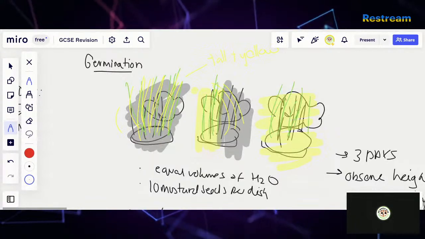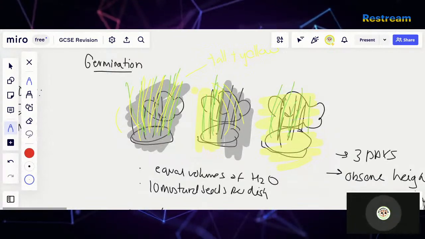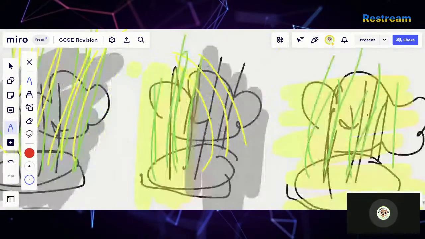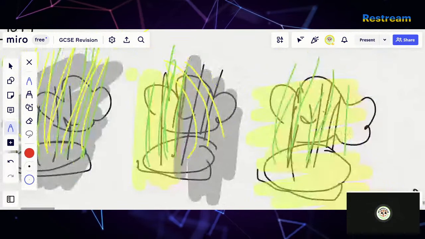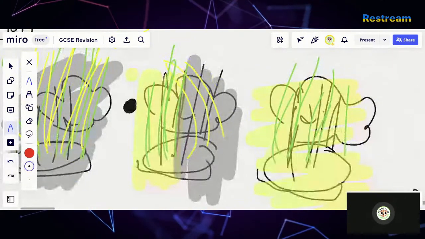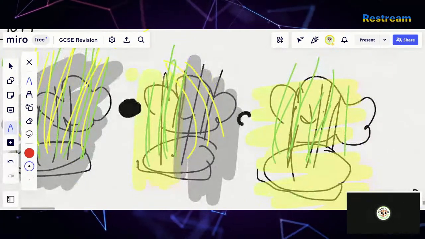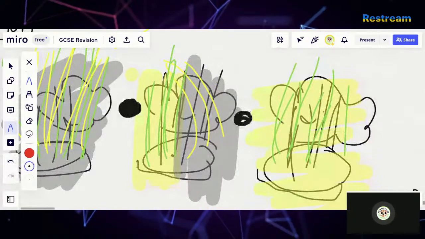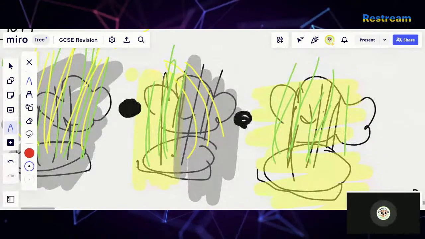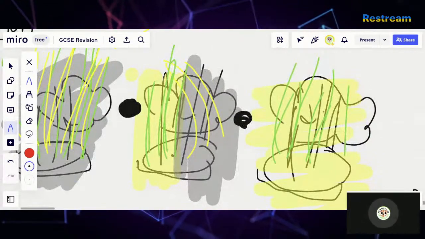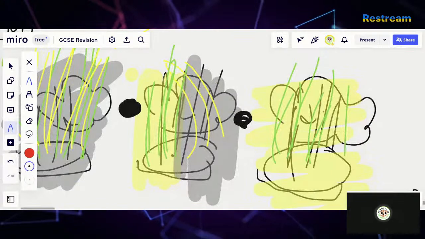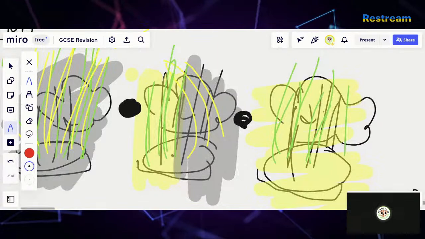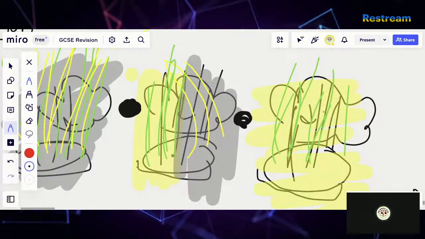So when we have the one that receives the most, when we have this plant, for example, we know that this side is receiving much more light than this side, and that then means that there's an unequal distribution of auxin, the hormone auxin. And because there's an unequal distribution of auxin, it then causes more growth on one side and more cell elongation on the shadier side because there's more auxin in the shadier regions.